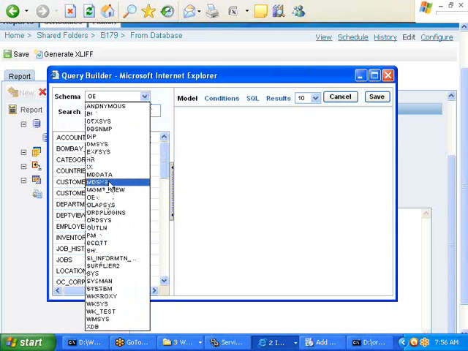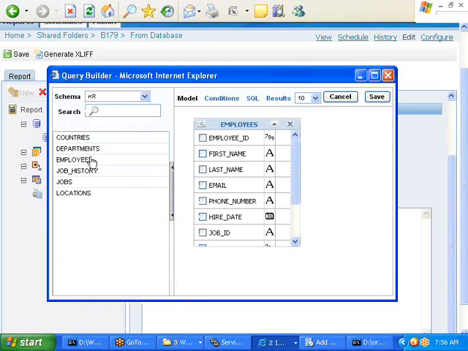Like in our OBIEE 11g, while importing the tables, if I give supplier2, we are able to see Scott everything. But if I give Scott over there, can you see supplier2, sir? No. Why? Because Scott has no access to supplier2. A similar concept applies here also. While creating the data source, whatever user you give, only the things that user has access to, we are able to see. Am I clear? Right.